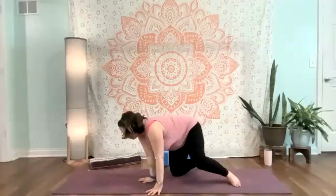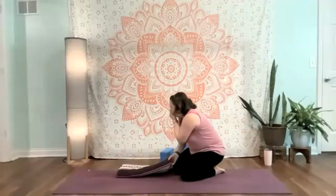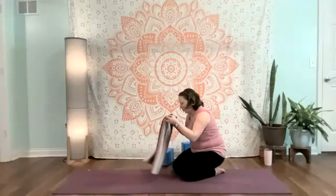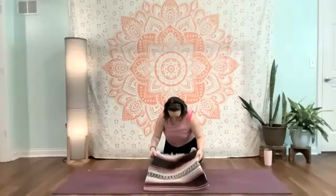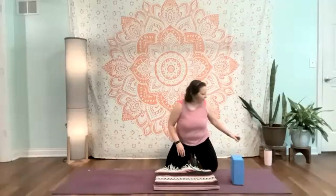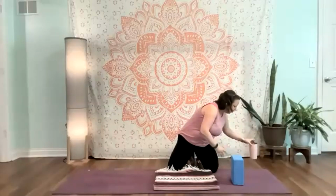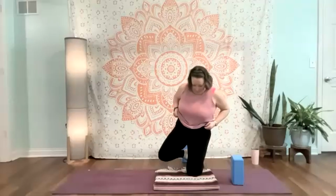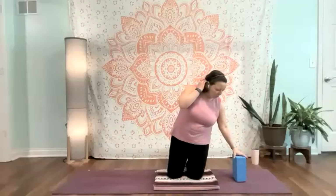So for this one, the block is your stability if you don't have long arms. Excuse me. So I'm gonna use my blanket here for a little bit of knee cushion while I do this one. Okay. And then I'm going to take my block to my left side, get a drink of my tea. All right. So from here, I'm gonna have my left hand onto my block. And remember, you can also customize your blocks. You've got a tall one, you've got a medium one, you've got a short side. So do what you need to do there.